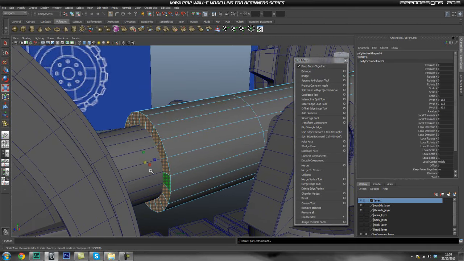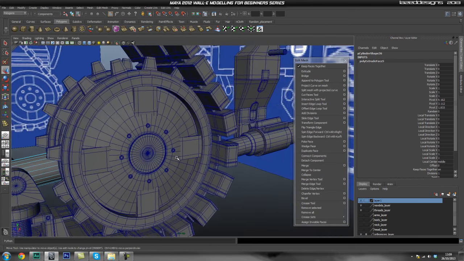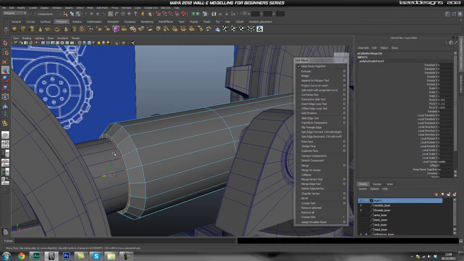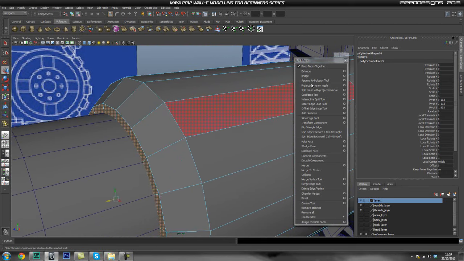And now we can go ahead and extrude this and scale it in probably around that much, and then move it out. So we get that bit, and then once we have that, we can go ahead and extrude this one more time. So scale it in, and then we're going to extrude again and push this in like so. So you get this sort of gap in there that gives it a bit more realistic feel to it.